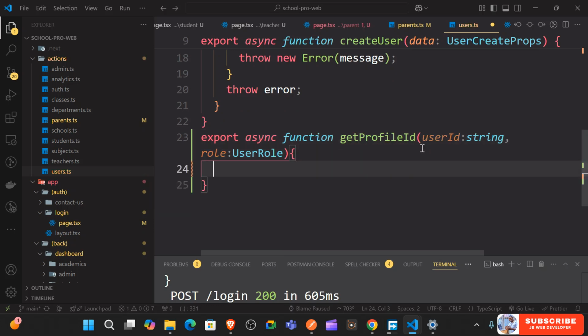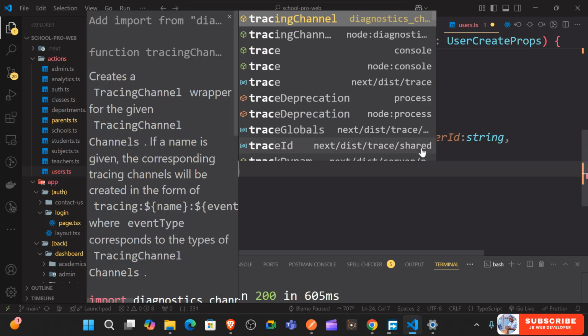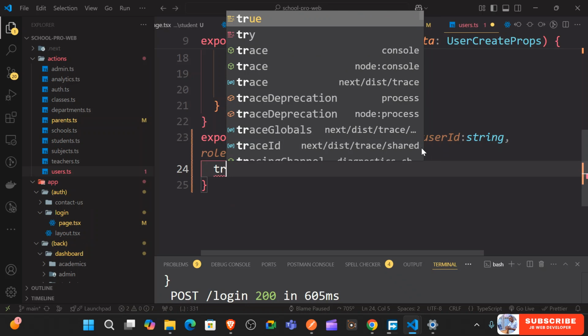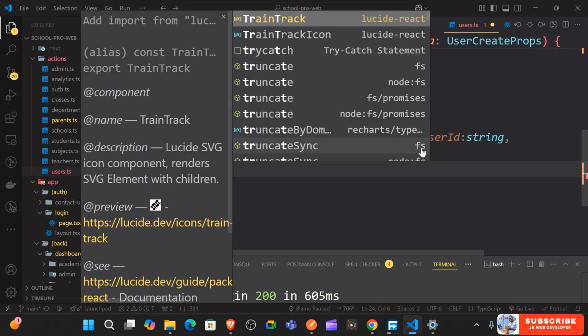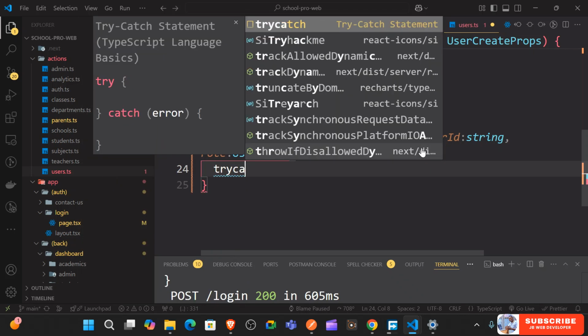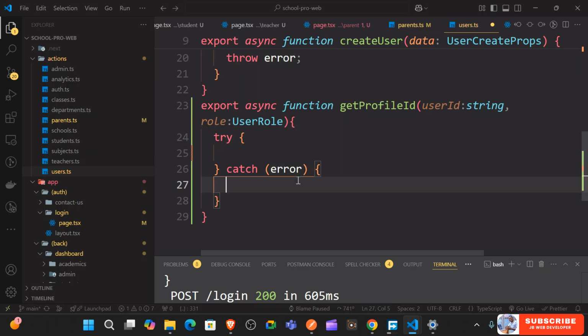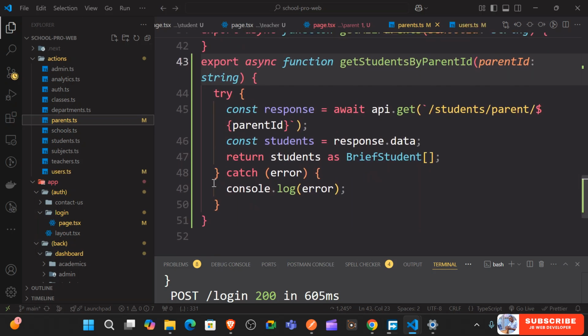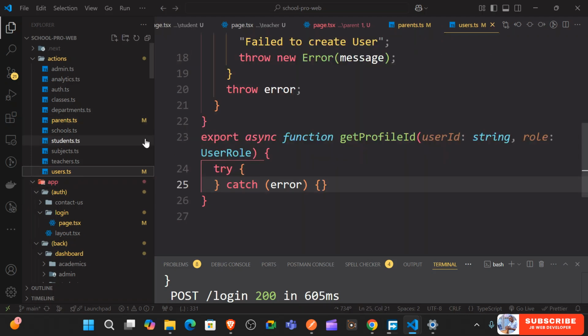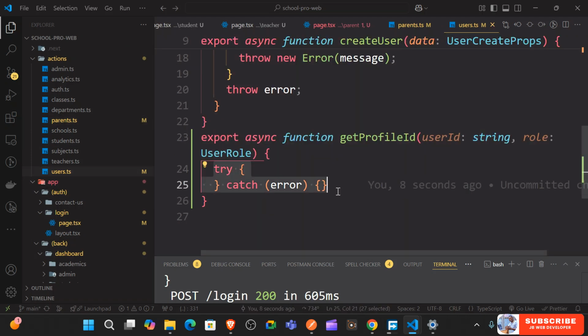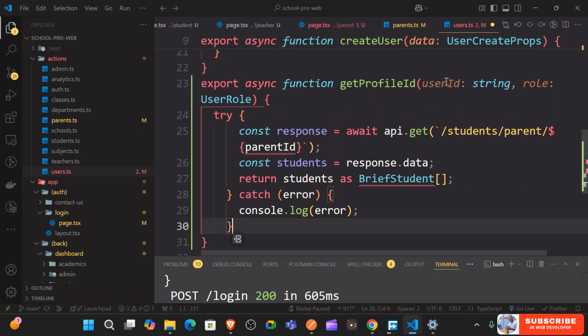Okay, and then we can just have a try catch. And maybe just go to any of these and try to get one of these and just paste it here. So we have this and the role, so we can just say const.